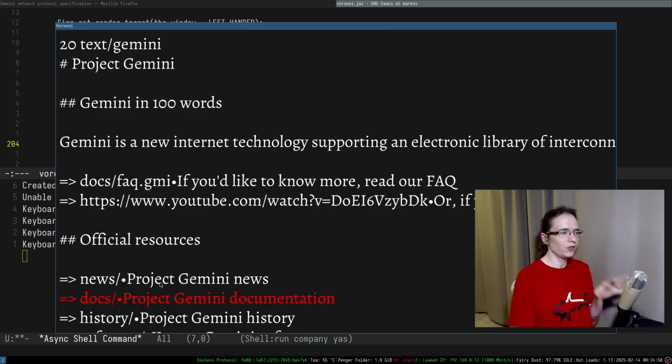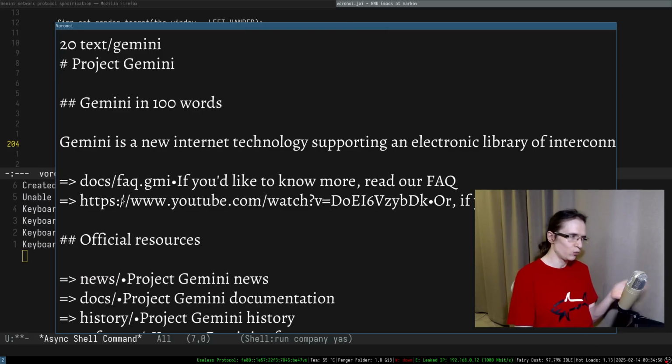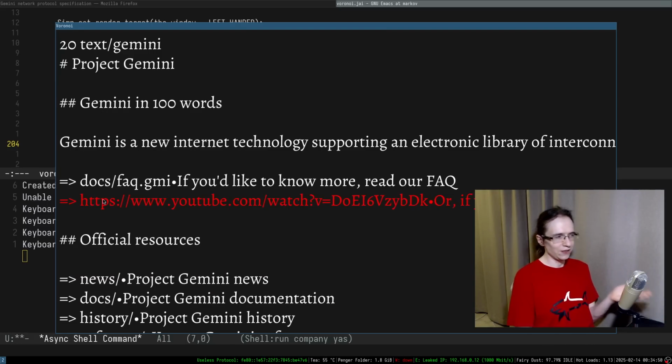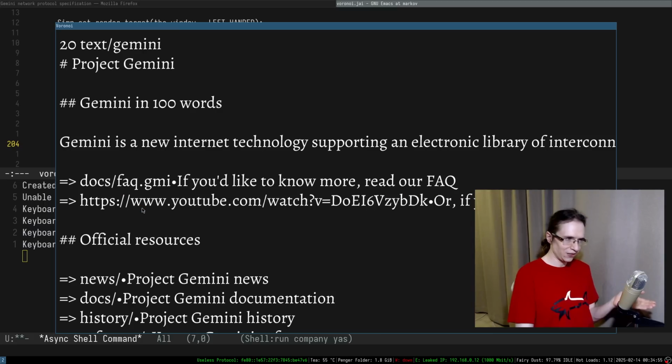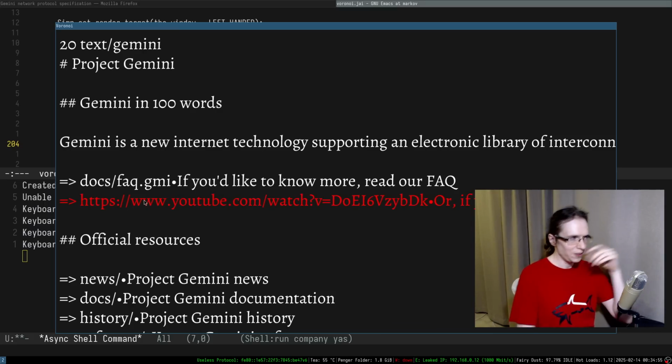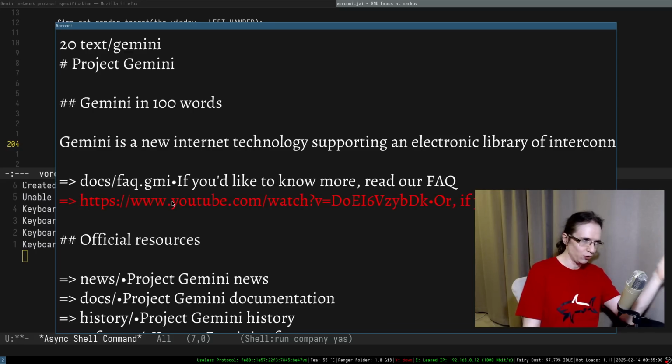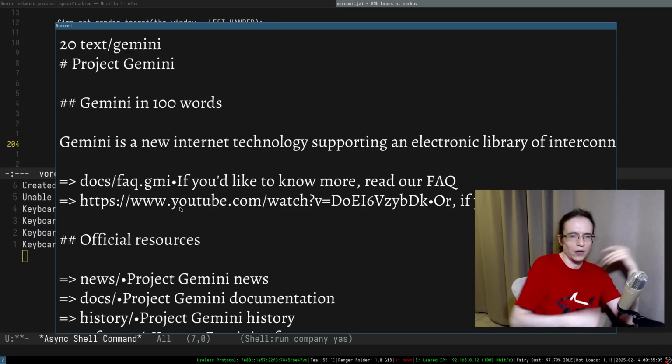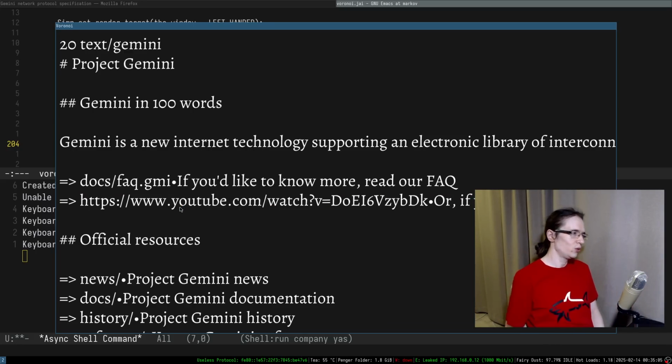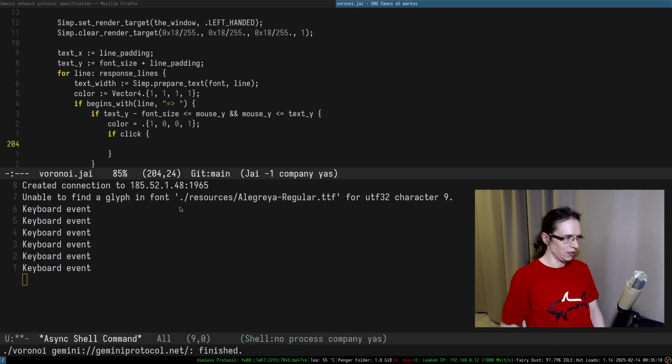And we have different kinds of links. We have relative links, we have absolute links, we have links that also start with HTTPS and stuff like that. And Gemini actually allows web links, HTTP links. The client has to redirect to a browser or something like that. And we have to make different decisions depending on the kind of link we've got in here.